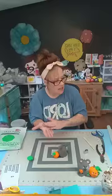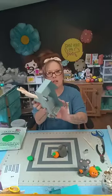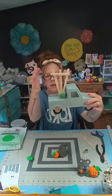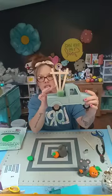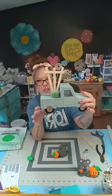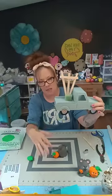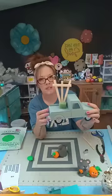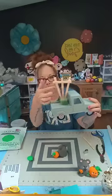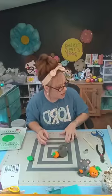Yes, and if we have time, I'm going to at least start it to show you guys. I got my glue gun plugged in and everything. But we're going to put, for anybody that's just coming in, this is from the Kawaii Sleeping Bears that we did. And this is just the easel part, and I flipped it upside down, and it looks just like a trellis. So what I'm going to do is put some of these vines I'm showing you and little baby pumpkins, which is just clay, and do the line thing and attach them up through here with some greenery. And I hope I have enough time because I really want to show you guys.